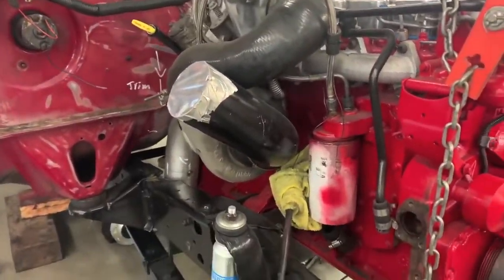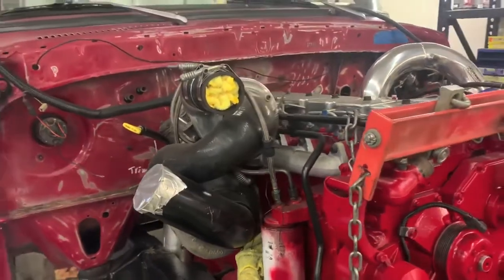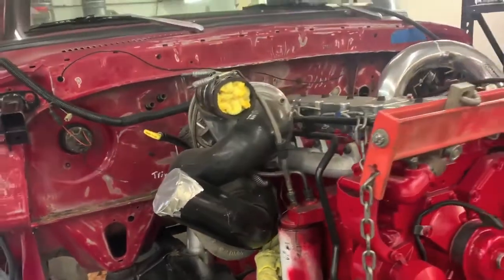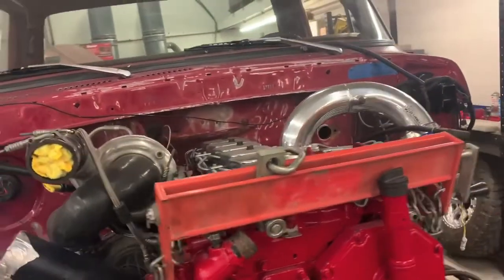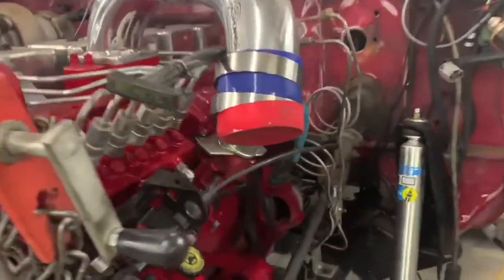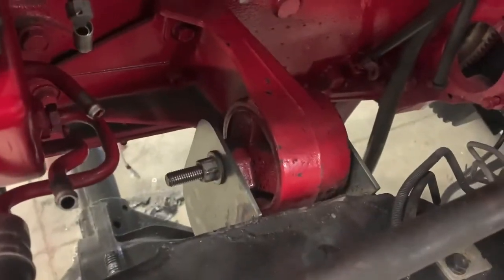Customer brought us an empty shell here, and we are in the early stages of getting everything kind of fit in the chassis and positioned. We're fabricating new mounts, obviously big downpipe for those compound turbos, as well as plumbing, intercooler, fuel plumbing, all that stuff. So we've got the engine kind of temporarily set in position. We're using the Gen 2 mounts that came on the engine.